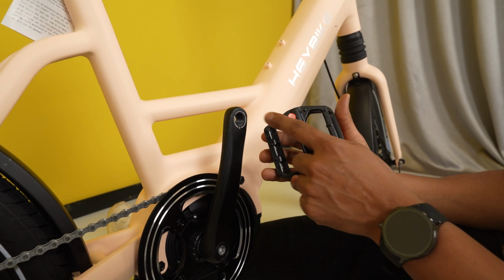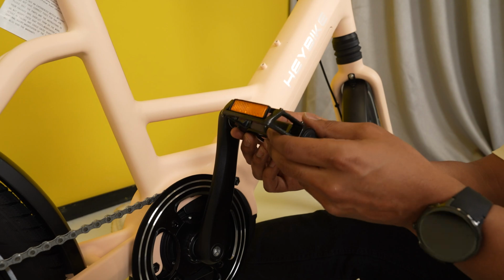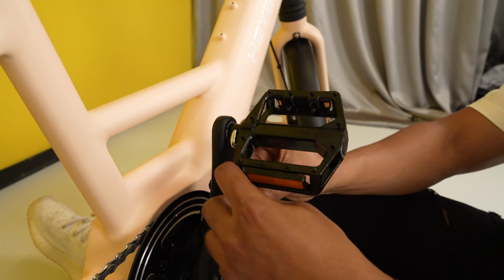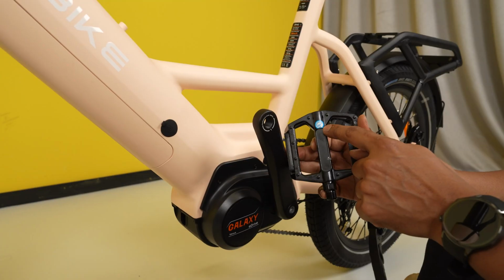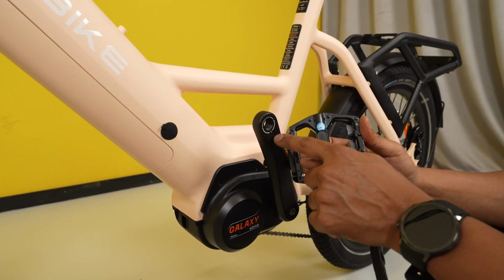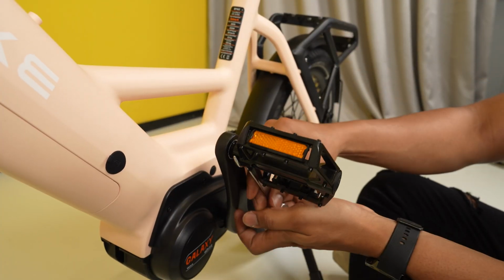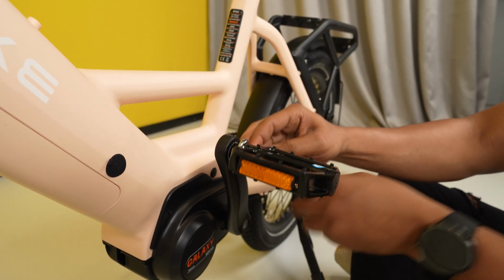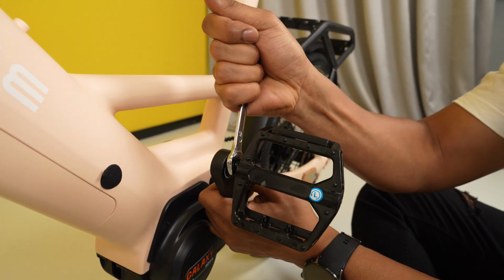To install the pedals, properly match the appropriate pedal to the appropriate side. Each pedal will have stickers with the letter L or R on them. The left pedal should be installed counterclockwise. Use an open-end wrench to fully secure the pedal. The right pedal should be installed clockwise. Use an open-end wrench to fully secure the pedal.